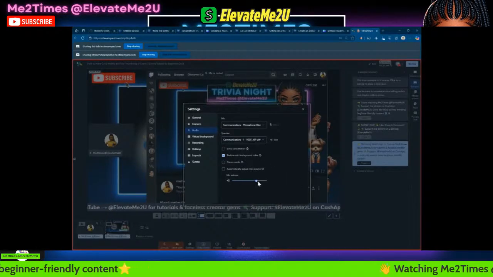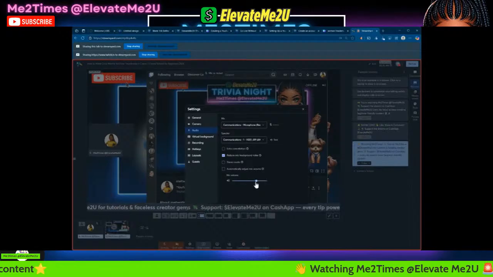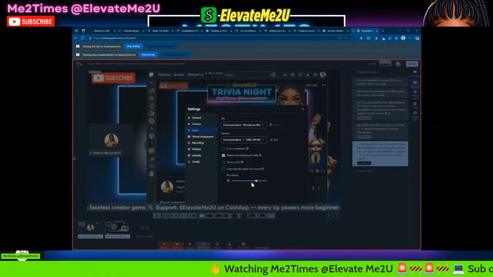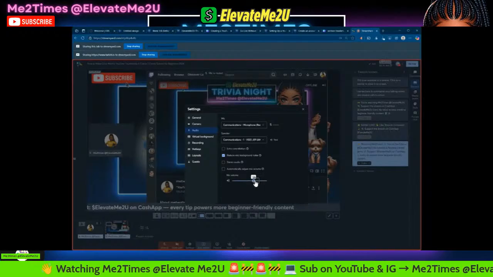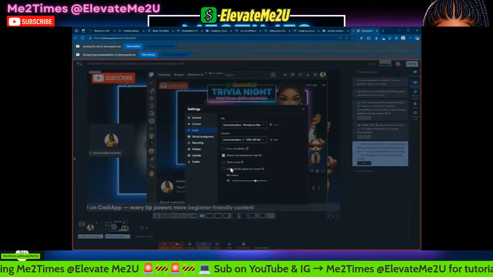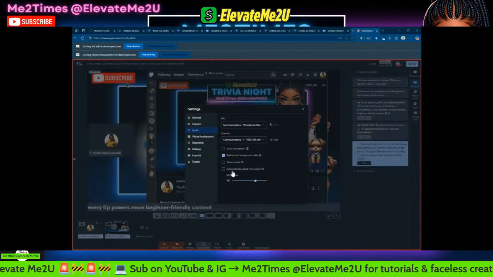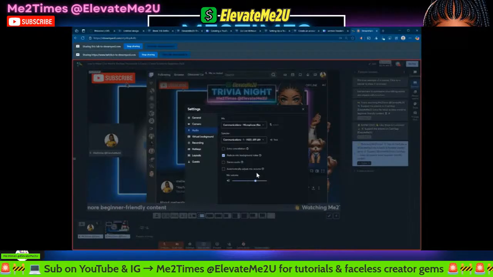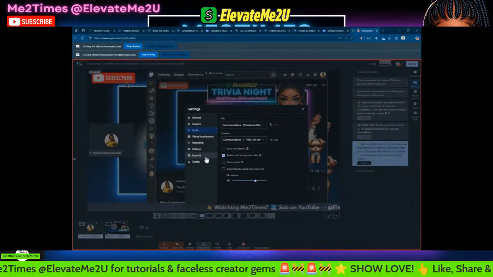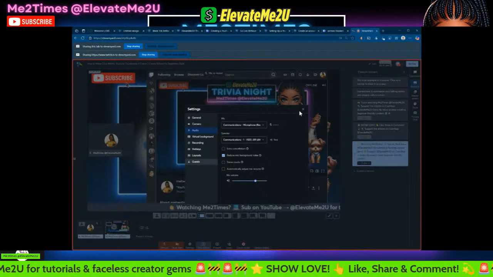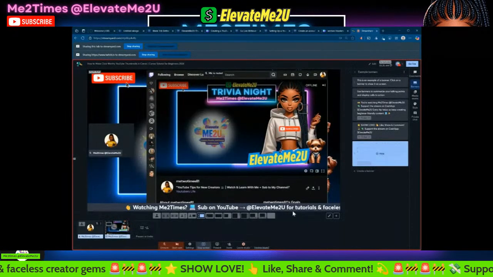You can adjust your mic settings if you're too loud and it seems like you're screaming through the mic. You can adjust the volume here, or you can have it adjust automatically for you. And that's pretty much all you need at the moment.